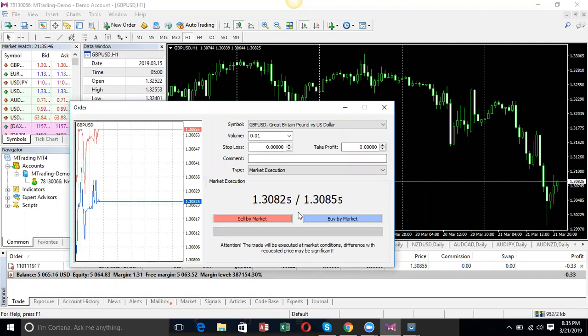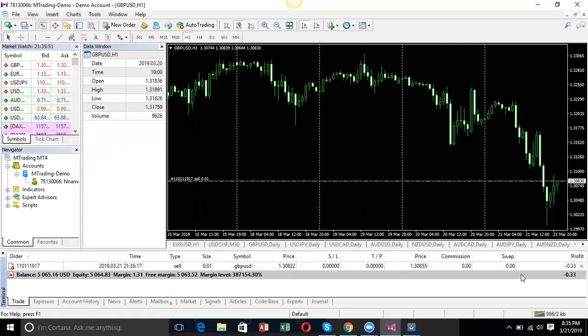Anytime you place a trade, you will be charged the spread. So you have to wait for your trade to go in profit, meaning covering your spread before it will start reading in profit, as we are looking at it now. As the trade goes down because we are selling, our prayer is that it should sell. If it comes down to cover our spread, that is when we will start recording profit. Currently, we are still waiting for it to cover our spread. We are still in negative. So that is it.